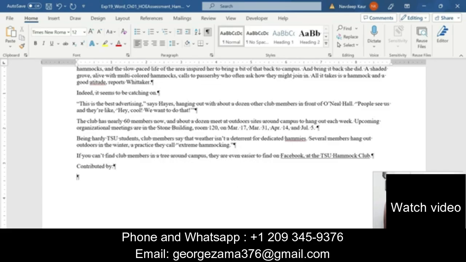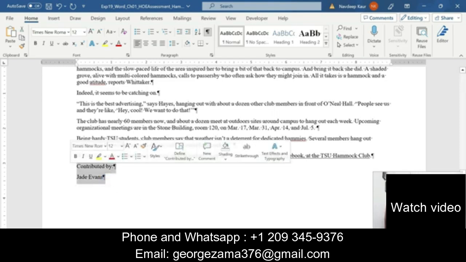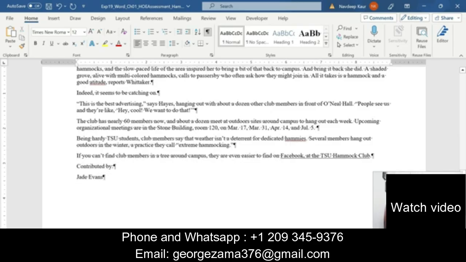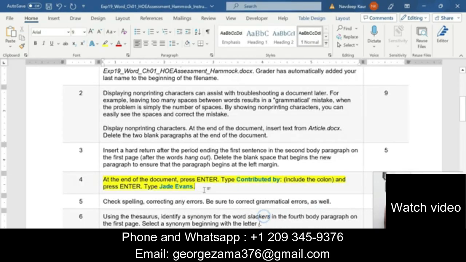Again we press enter, and we type Ch01. That is the author name for this document. So we have added these two paragraphs at the end of the document. That is all required in step number 4 of this assignment.